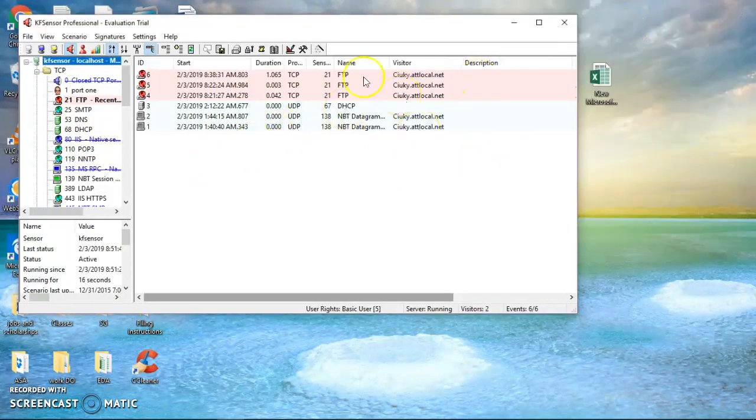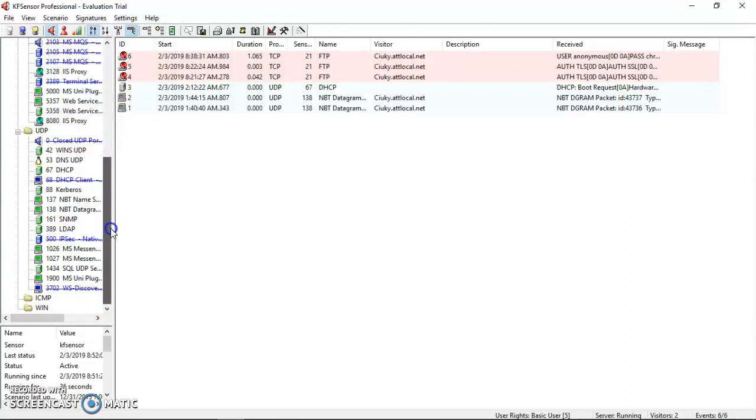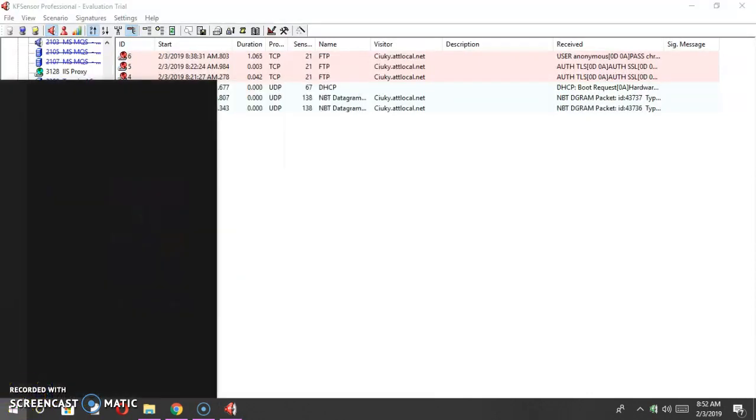So, I did install this application earlier to see if it worked on my computer, because I've tried several honeypots and they were not working, and this was the only one that works. So I'll try to get into my system. Let's try command prompt.